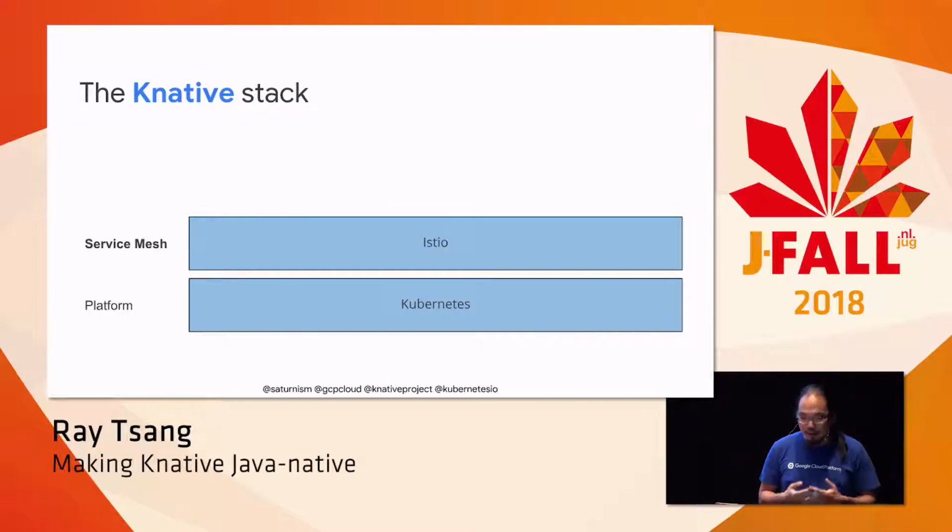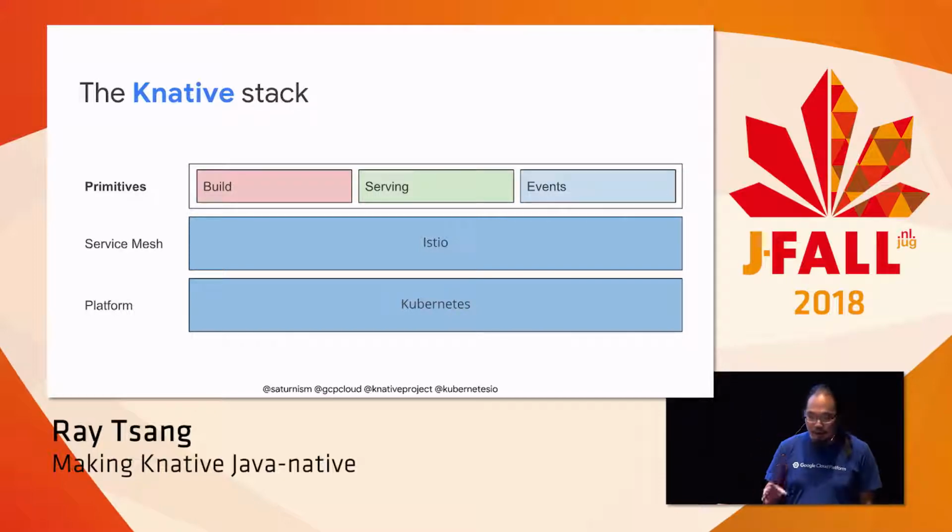Behind the scenes, it also installs and uses the service mesh by default, which is Istio. The service mesh allows you to take care of some of the distributed system cross-cutting concerns, like retries, load balancing, circuit breaking, and a few other things, tracing and monitoring. All of those things can be taken care of by the service mesh, so that when you deploy your application, it doesn't necessarily have to deal with these cross-cutting concerns, because that's all being taken care of by Istio.